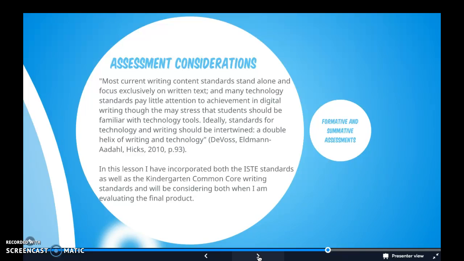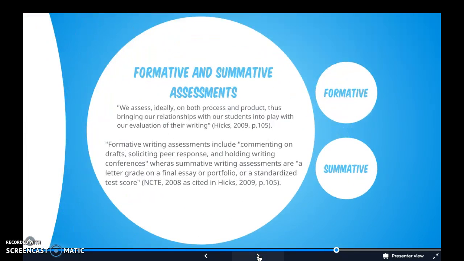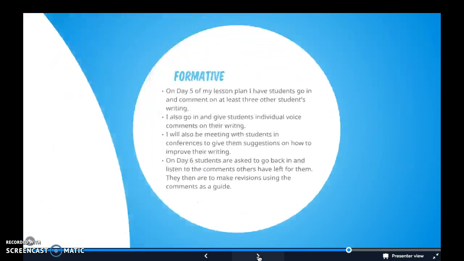So in this lesson, I really mixed together the ISTE standards and the Kindergarten Common Core writing standards, as well as their speaking and listening standards. And we assess ideally on both process and product, thus bringing our relationships with our students into play with our evaluation of their writing. So we need to think about both formative assessment and summative assessment.